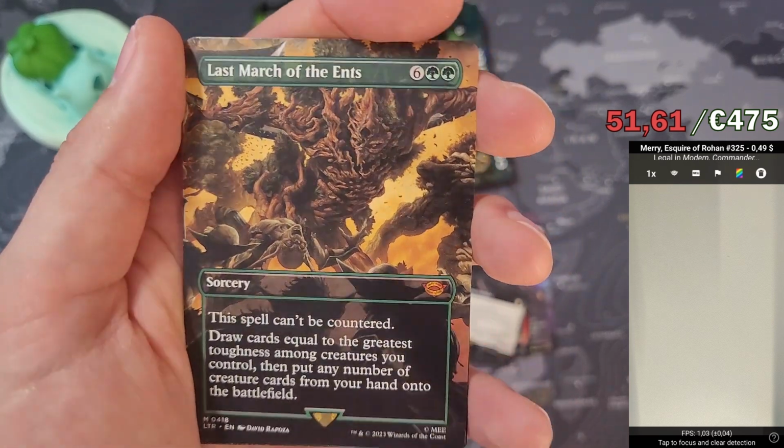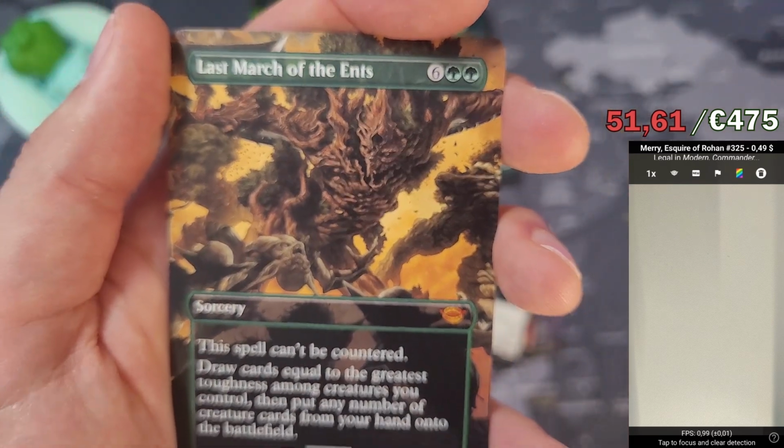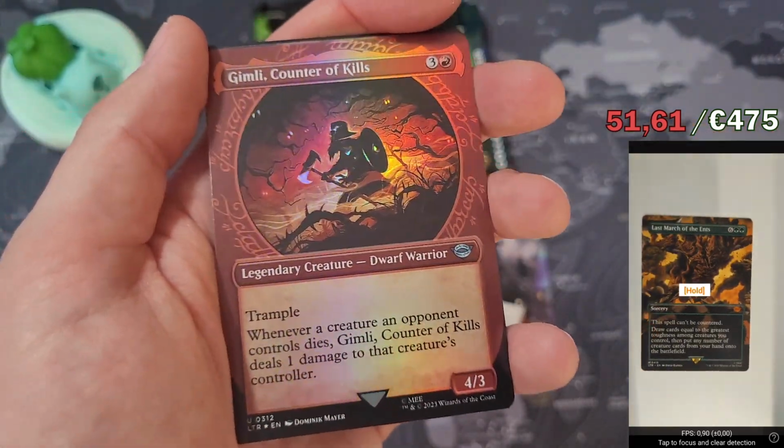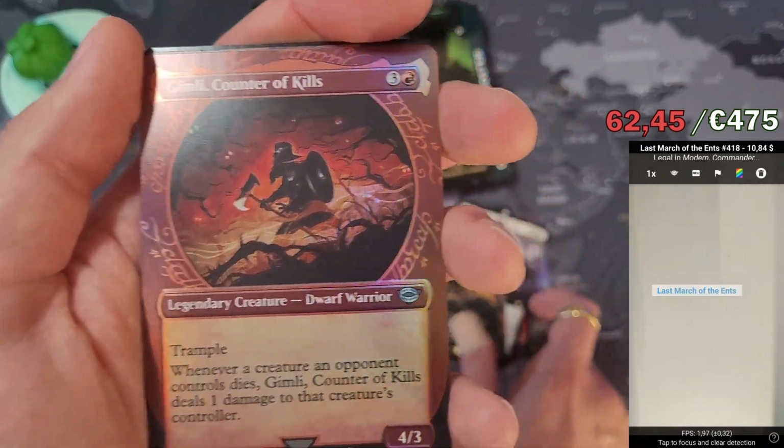And we got the last March of the Ents in the beautiful scene version, full art scene version. The normal version is worth a few bucks. This one's probably a little bit more. 10 bucks, not bad. That's pretty good.